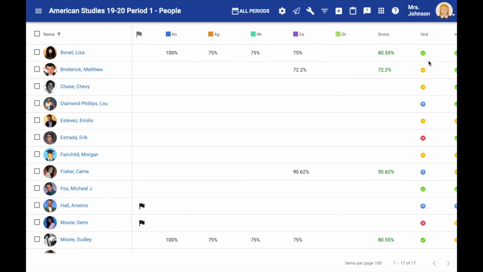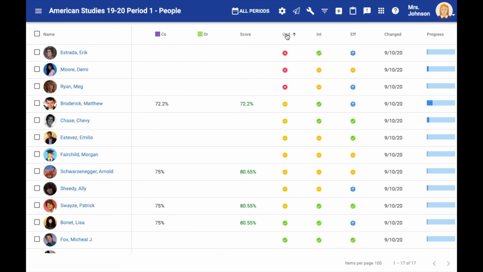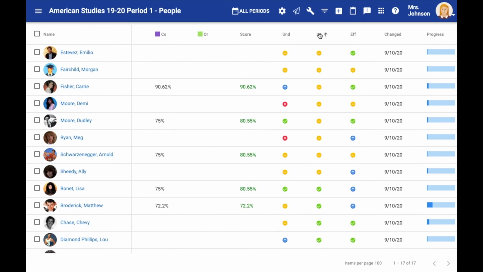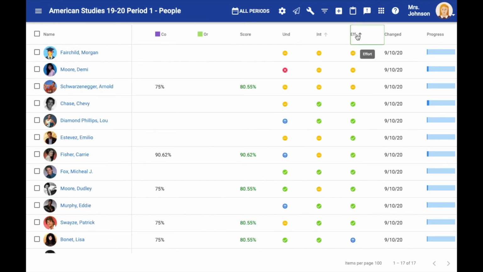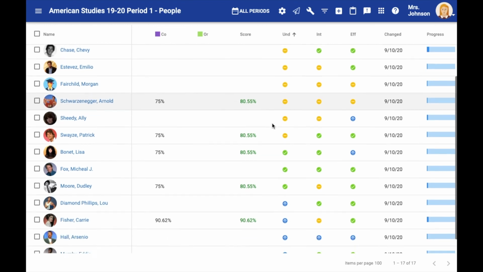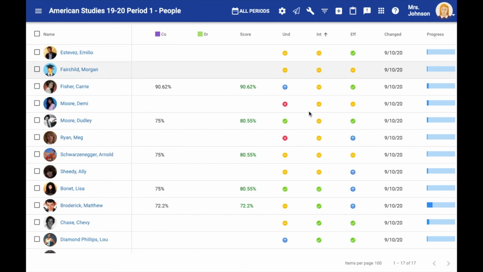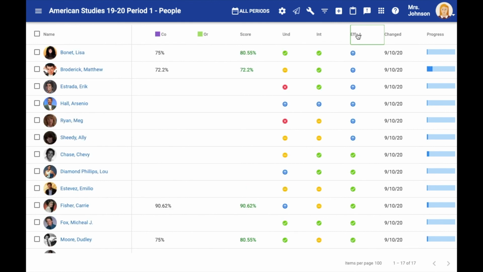Within the People tool, when looking at self-assessment data, you can sort each column by clicking on the name of each category. This can allow you to see students who are struggling with understanding, students who are doing well, interest level, and effort level. With this information, teachers have the option to pull groups to work with students who are not understanding the content, reflect on how interesting the content is, have conversations with students based on effort, and more.